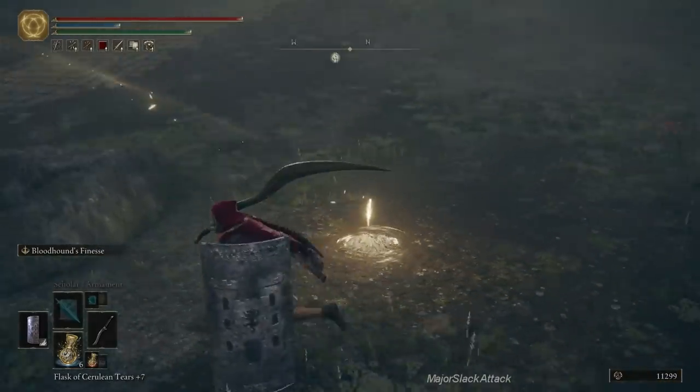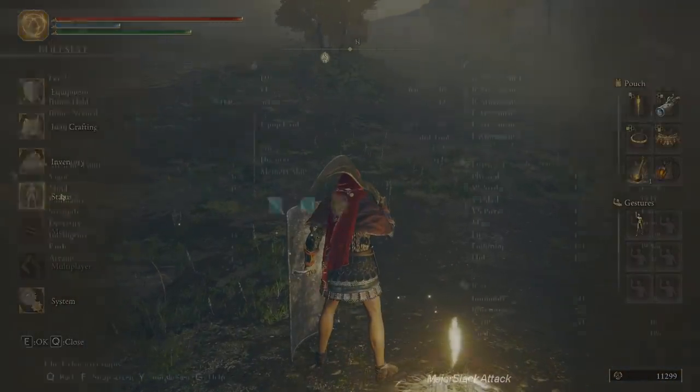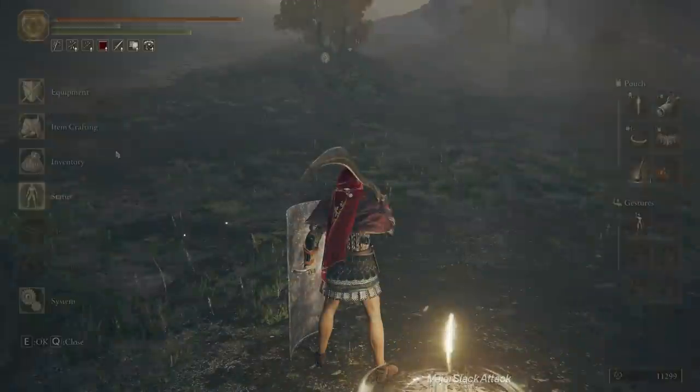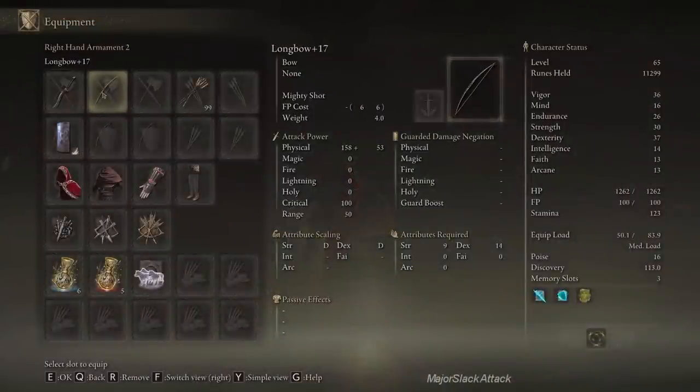Here, first off, for titillating tactical Elden Ring gameplay. We're playing as a samurai. Here is my status screen, for those of you who are new to the walkthrough, and here are our main weapons: Bloodhound's Fang +9 and the longbow +17. You got a big to-do list here.